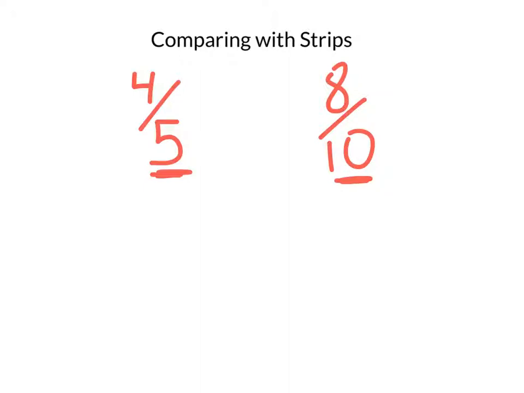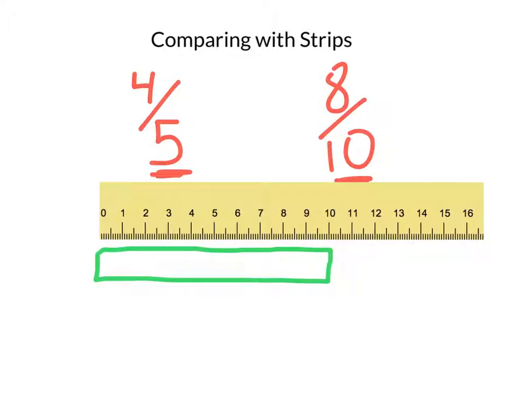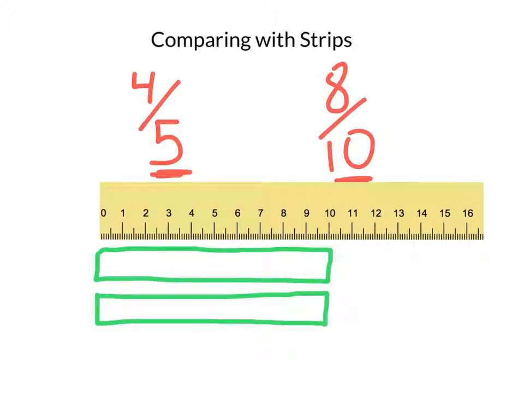So, once again, I need my ruler. And now I can draw strips that are 10 centimeters long. So starting at the 0, as neat as I can, there's one strip, and now I make a second congruent strip, same length and size, and they both should start at the same point, my starting line right at the 0 on my ruler.